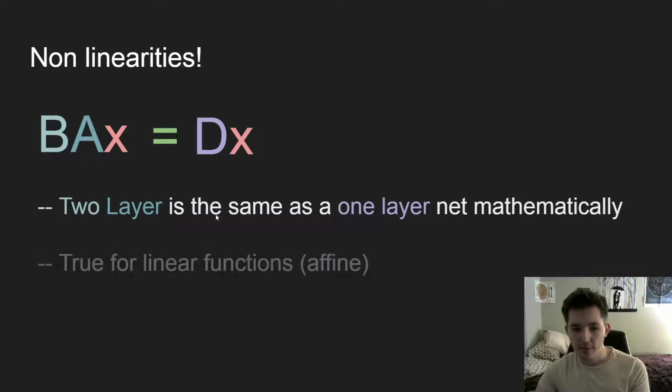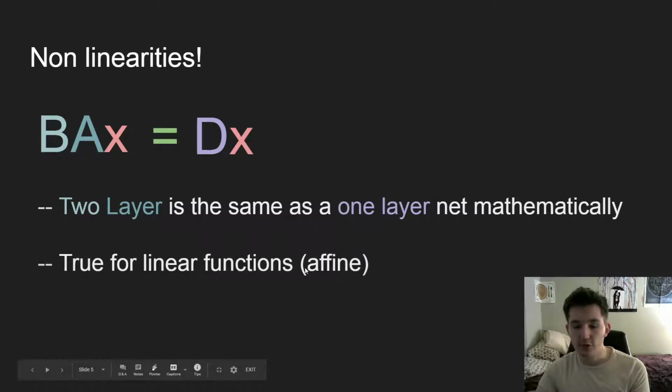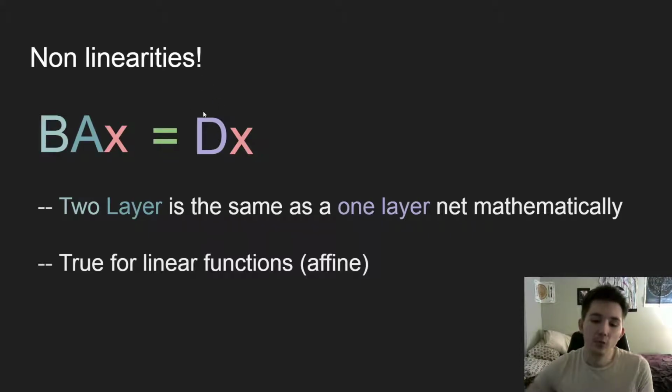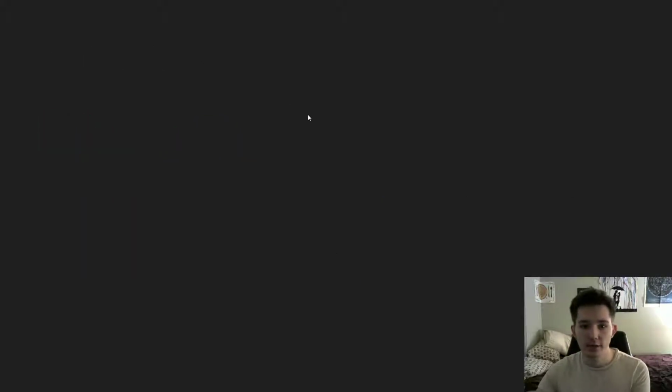In particular, if we have any linear functions, or affine functions in particular, that we are concatenating together like this, we're actually going to end up with a single affine function. And what you can think about is, if we only have a linear function, then what sorts of functions can we represent? And I'll give you an example right now as to why that matters.